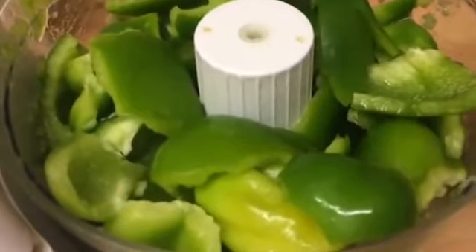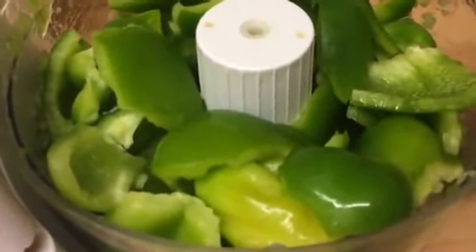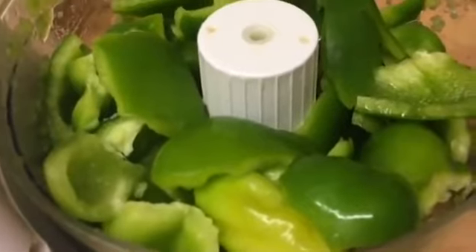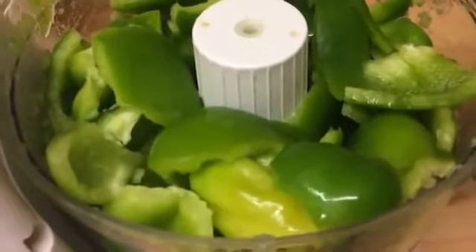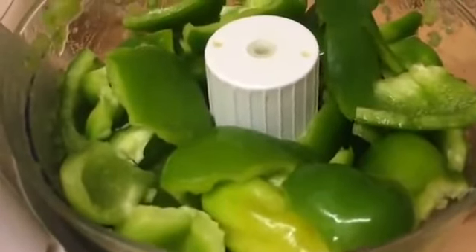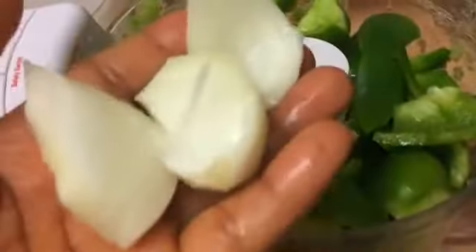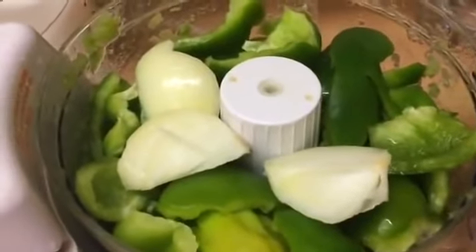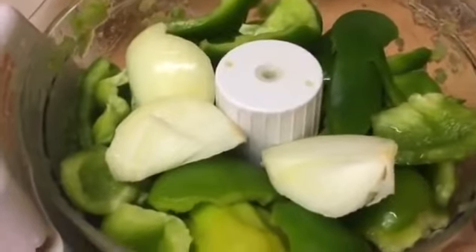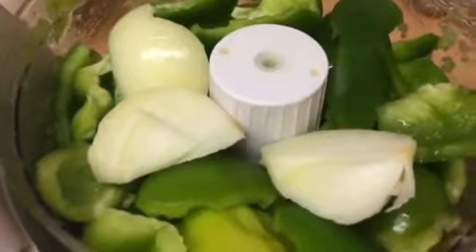The only way to prevent it from going bitter is: if you're not ready to make your sauce completely, when you finish blending you can boil it for about 20 to 25 minutes, then when it cools down, put it in the fridge until you are ready to cook it. Also, I have leftover onions in my fridge so I'm adding those. You can add fresh onions and blend them instead of using the onions you boiled with your meat — you can blend fresh onions with it. You don't have to do it my way.